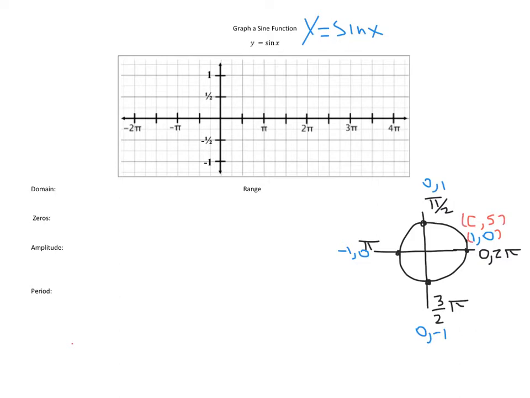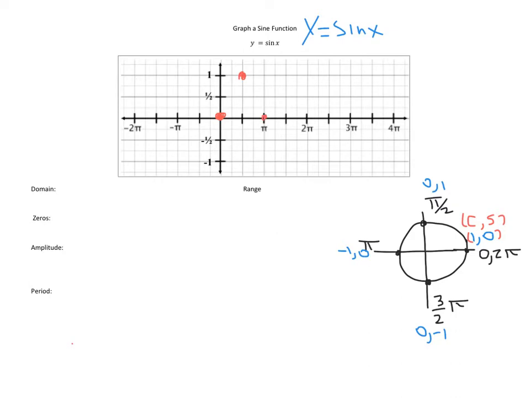So when I go to graphing, I will start with the sine of 0. Remember, I focus on the y coordinate. So the sine of 0 is 0, so I'm going to put 0 right there. And then the sine of 90 degrees is going to be 1. So I come here and look for half of pi. That's going to be 1. Then for pi, the sine is the second coordinate. It's going to be 0.